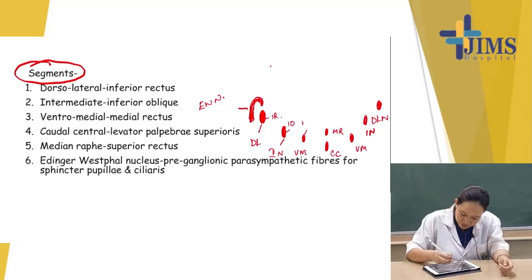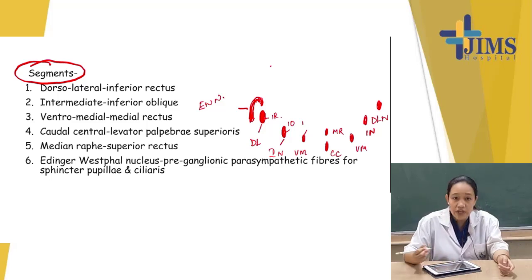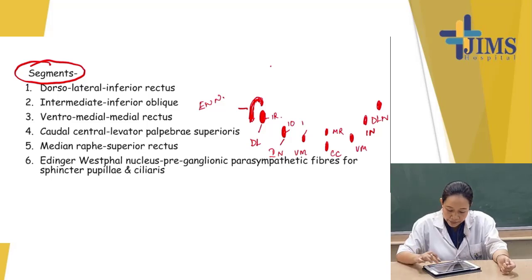I repeat again, after the deep origin, it comes forward, passes laterally and appears in the tegmentum of the midbrain, intersects the red nucleus, then it appears in the medial part of the substantia nigra and also in the posterior part of the interpeduncular fossa. So, this is the superior, or superficial, origin of the oculomotor nerve.